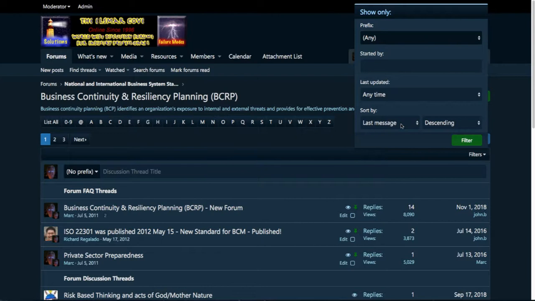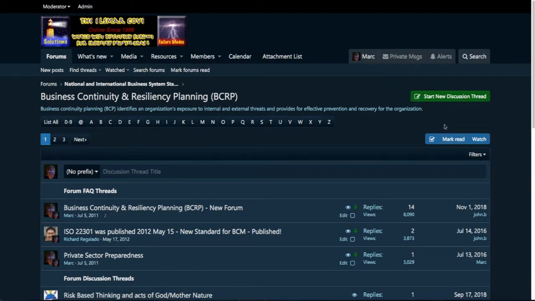So, I can use this to sort messages, or sort threads, rather, in this forum by using filters. And if there are no filters, you won't see anything over here.